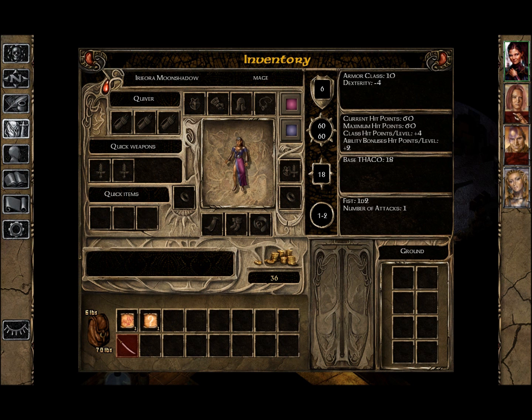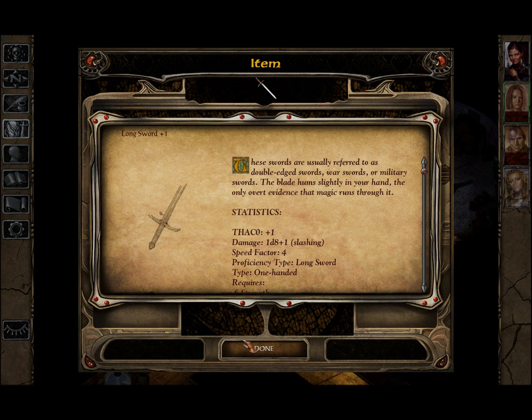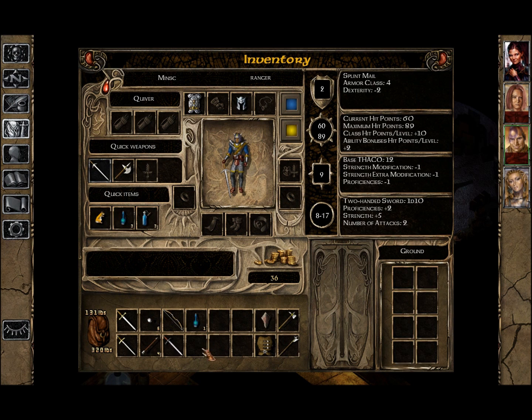I'm going to give all my scrolls up to, what's her name there? Longsword. By the way, if you want to identify things, give it to the mage or the thief, or especially the mage who just has a lot of natural knowledge about things. Same with the thief generally, but not quite as much. I'm going to give Jaheira some items there. I'm going to give Minsk these potions.